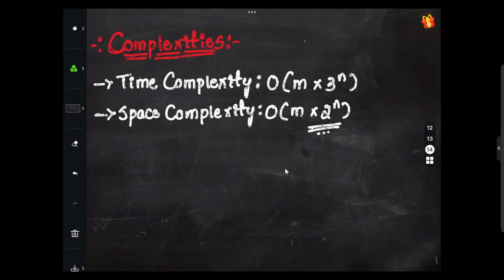So we will be considering the dp array and the parent that are sized m plus 1 into 2 to the power of n. Also, we'll be considering the subsum, right? At every step we went with a subset sum, if you remember. So plus subsum of size 2 to the power of n. So overall space complexity would be big O of m into 2 to the power of n, right? So this is space complexity and this is time complexity. Time complexity is big O of m into 3 to the power of n, and the space complexity is big O of m into 2 to the power of n for the code that we'll be writing in the future.